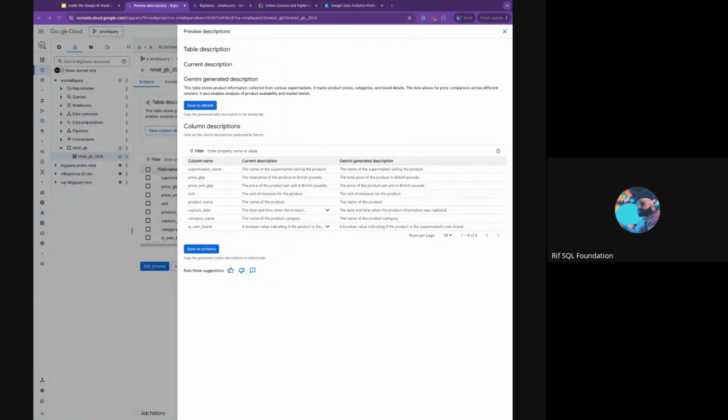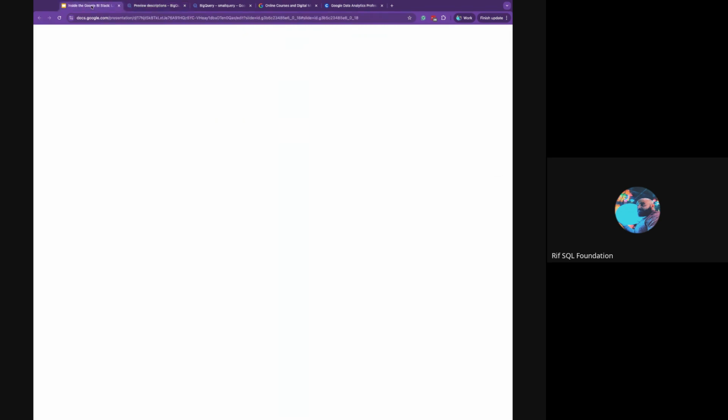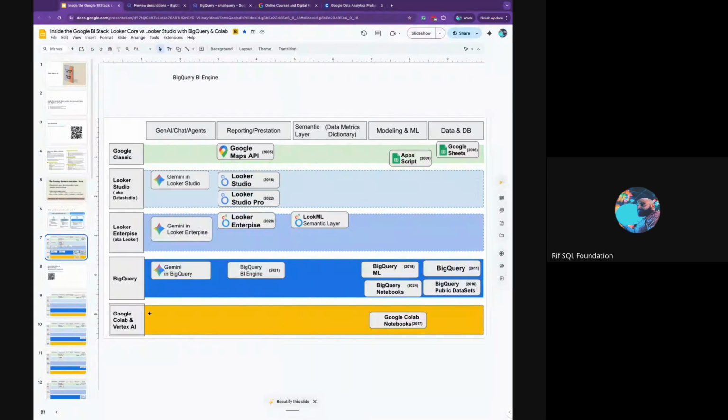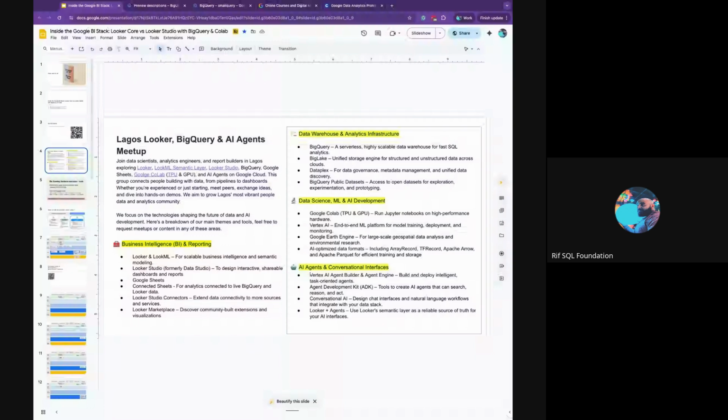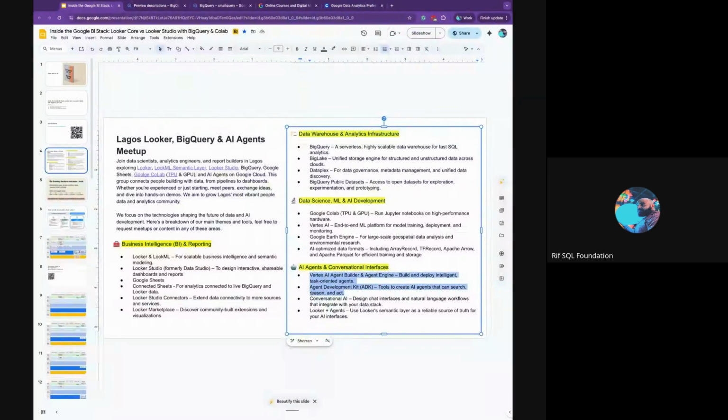The next question is really interesting: building agents. I wanted to actually spend more time on this. This yellow box at the bottom should have about 3 or 4 different agent tools that we cover. So Vertex AI Agent Builder, the Agent Engine, and the Agent Development Kit. These are the tools we can go into moving forwards on some of the new calls. These are ones you should try to learn. Highly recommend.